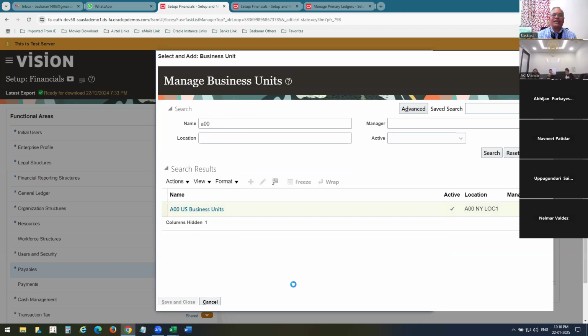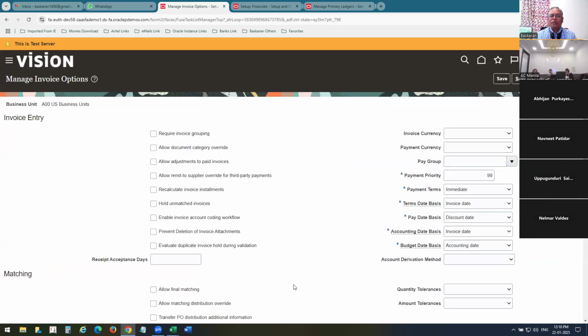If you are using other than common RDS related to payable payment term, I told you, so you should be very careful. This immediate, it's coming like upgradation of EBS to Fusion Cloud. This immediate seeded, it will come automatically. If you are using your RDS, if the immediate payment you have not associated to your RDS, then you have to change it. Now, if I click on drop down, how many payment terms will be available?